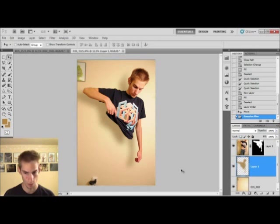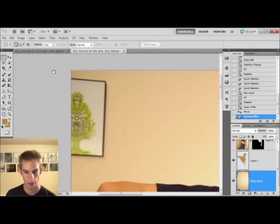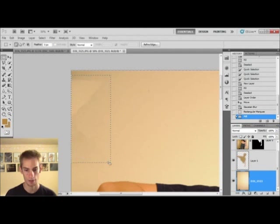Now we are going to place that grass. Actually, before we place the grass in, look at this. Let's get rid of this picture frame and this plug that's right here. So let's go to the background layer, select that, grab the rectangular marquee tool, zoom in by pressing Ctrl+, and just make a selection of this guy, and push Shift Backspace, and that will give us this content aware thing right here that's in the drop down box. Select that, press OK, and it will then just fill in that layer.